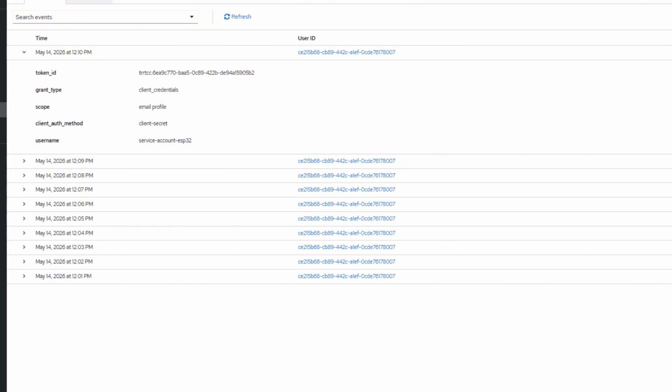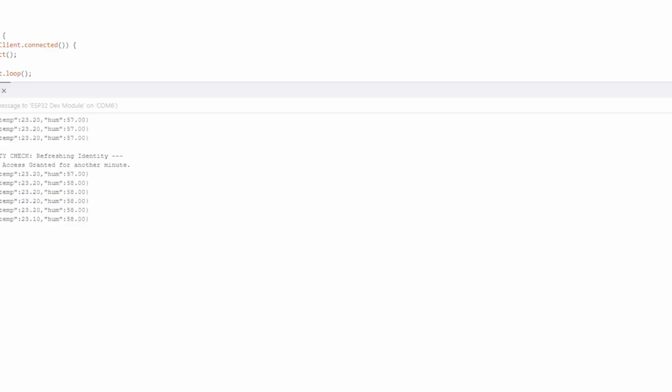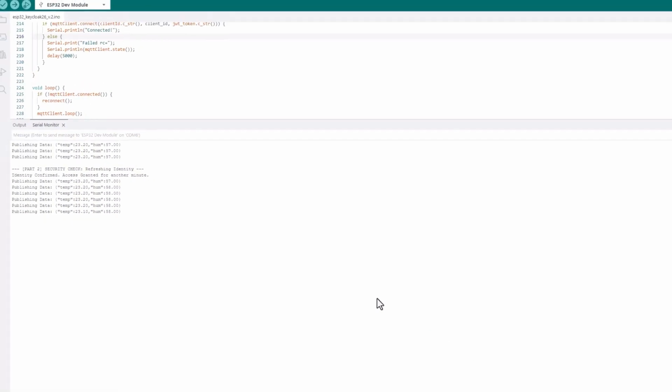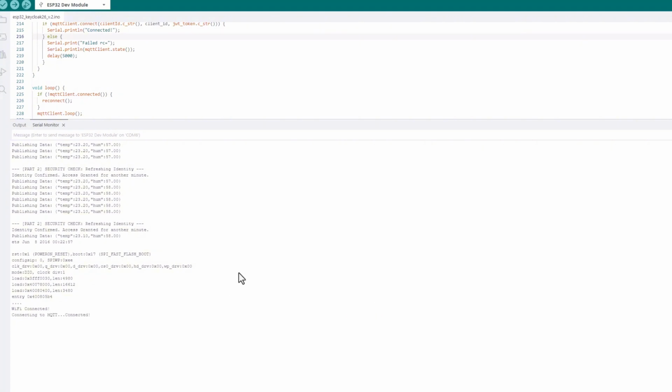And if I reset my ESP32, it's now connected to the Wi-Fi.